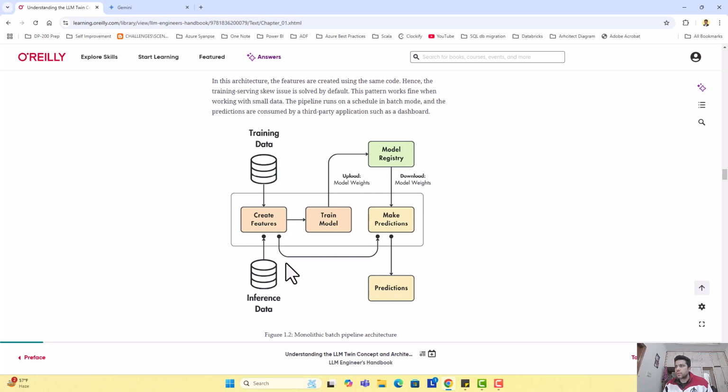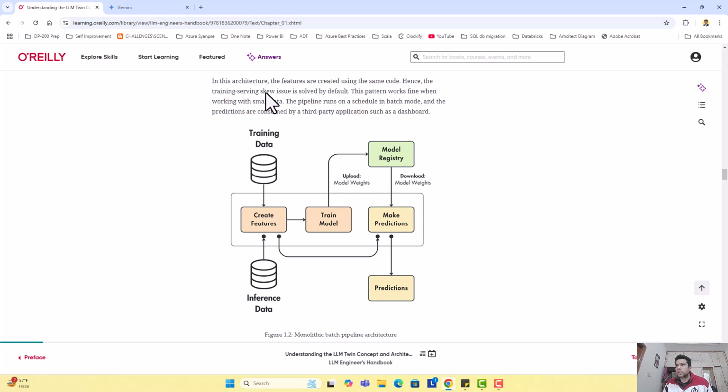Okay. So what I understood from this is that since the features in this type of architecture are coupled with the model logic, the features of the training data would be the same as for the inference data.